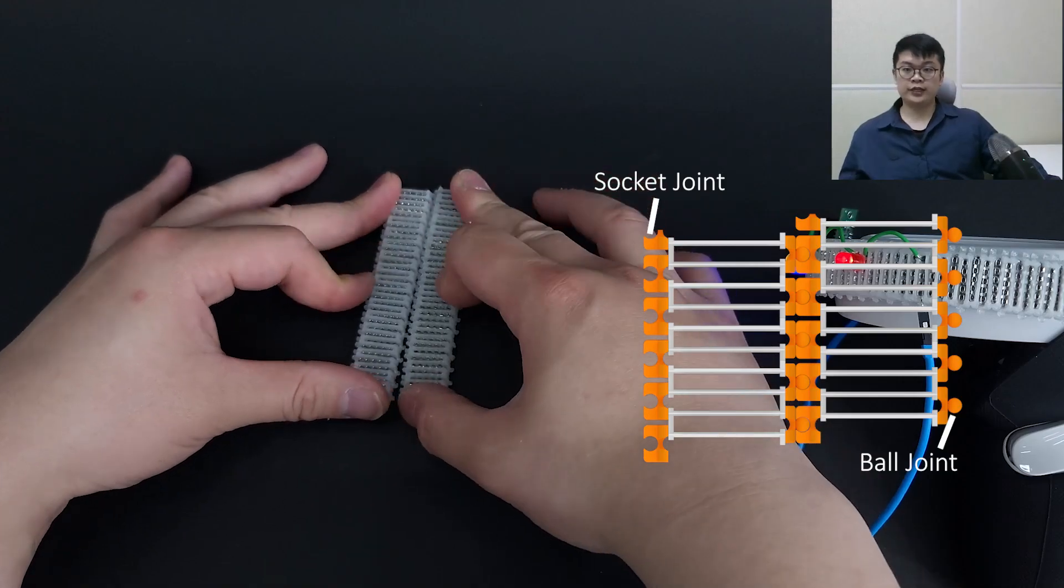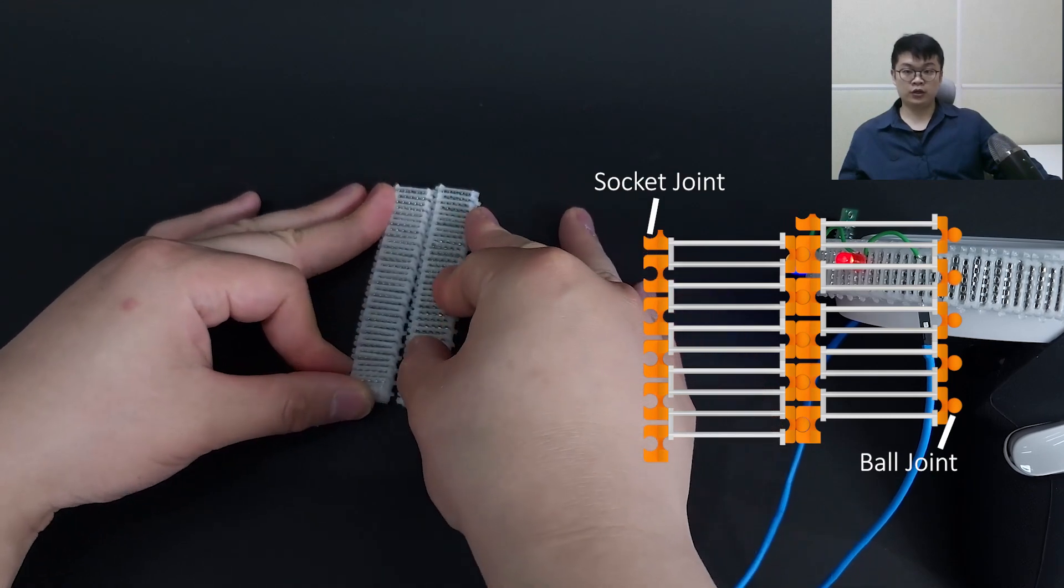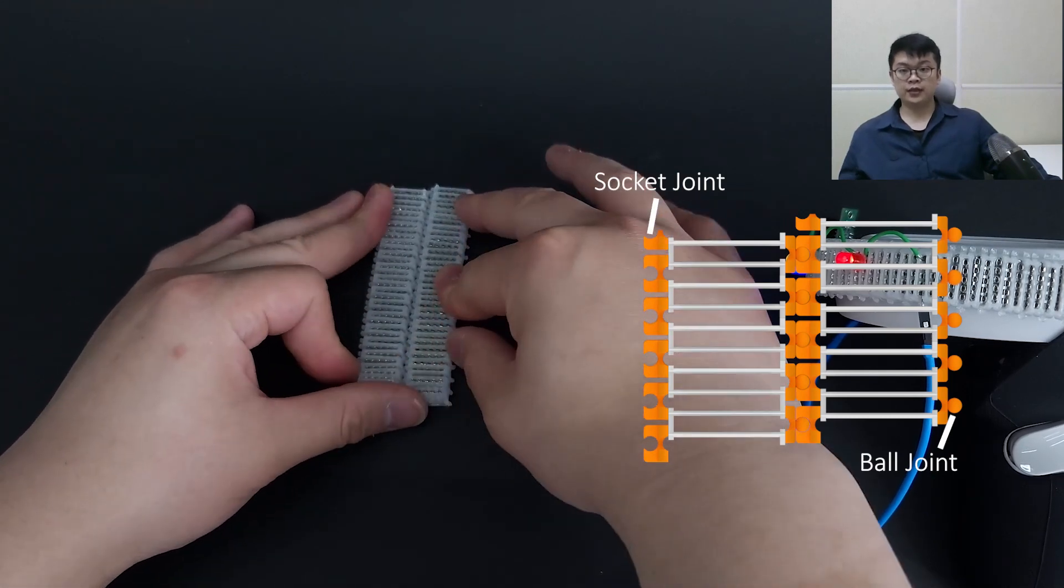FlexBoards are customizable in their shape. Multiple FlexBoards can be attached to each other to form a larger prototyping area. To achieve this, we integrated ball joints at the edges.